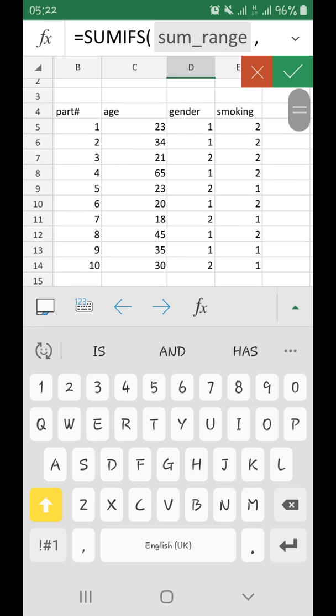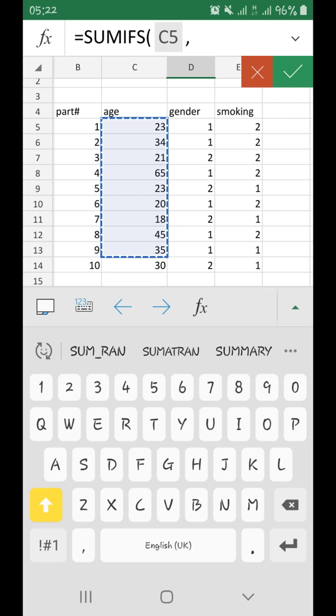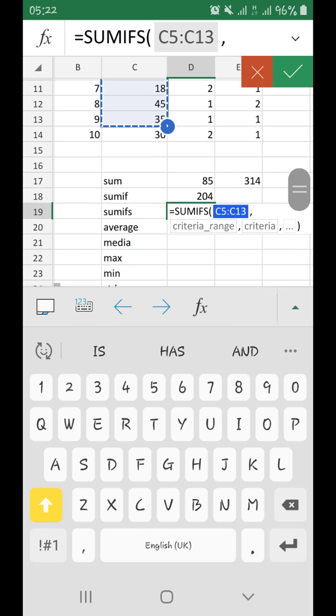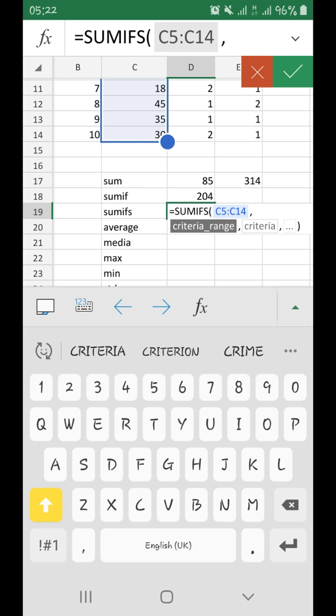Remember, we want to sum ages, so we will select this age column. That is, we select from C5 to C14. After that we put a comma, then we put a criteria range.